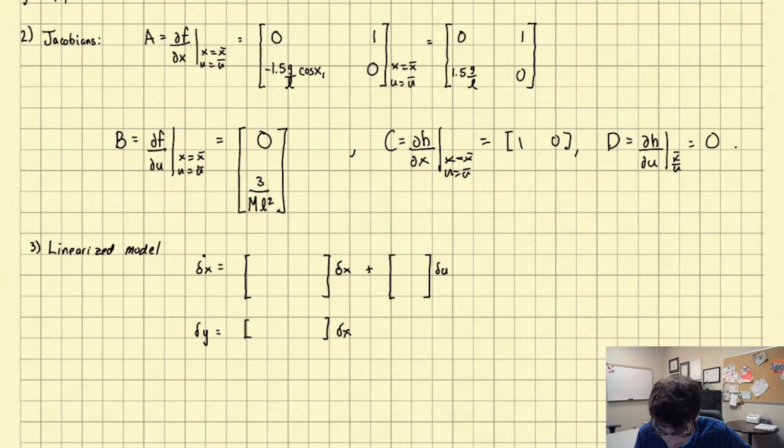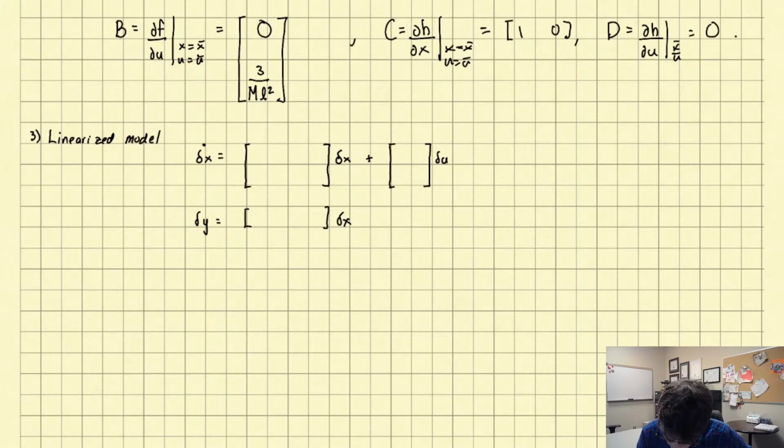So if I fill in the information, we get 0, 1. So there's our A matrix. Our B matrix was this thing. And our C matrix was this. Okay, so it's a linear state space model. Remember we said that the linear state space model has this particular form with matrices, so the equations have a linear form.